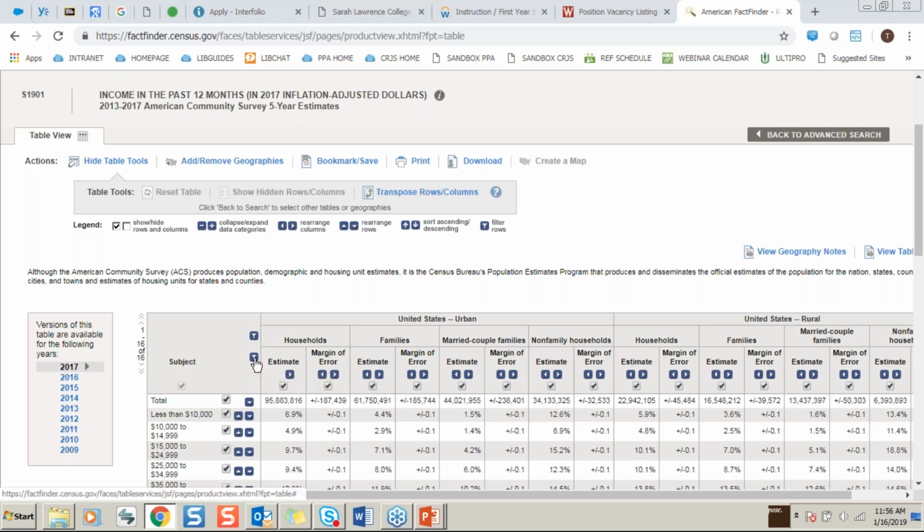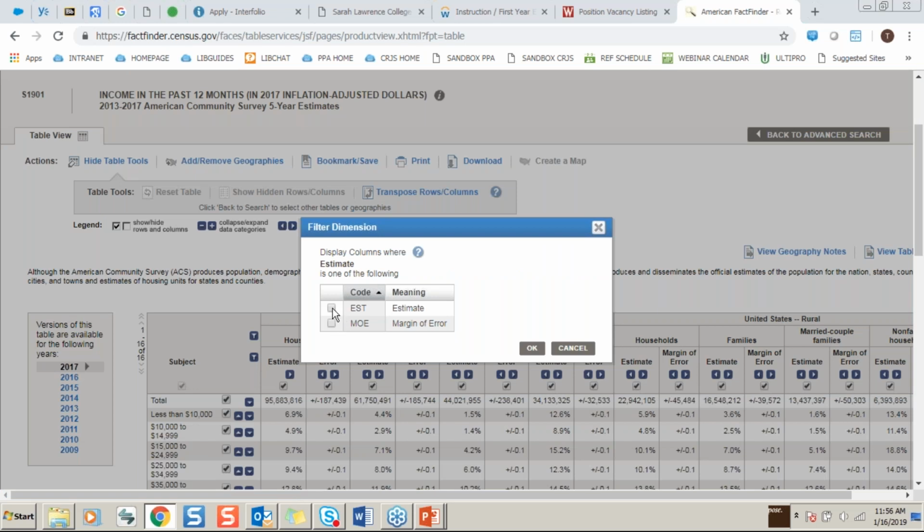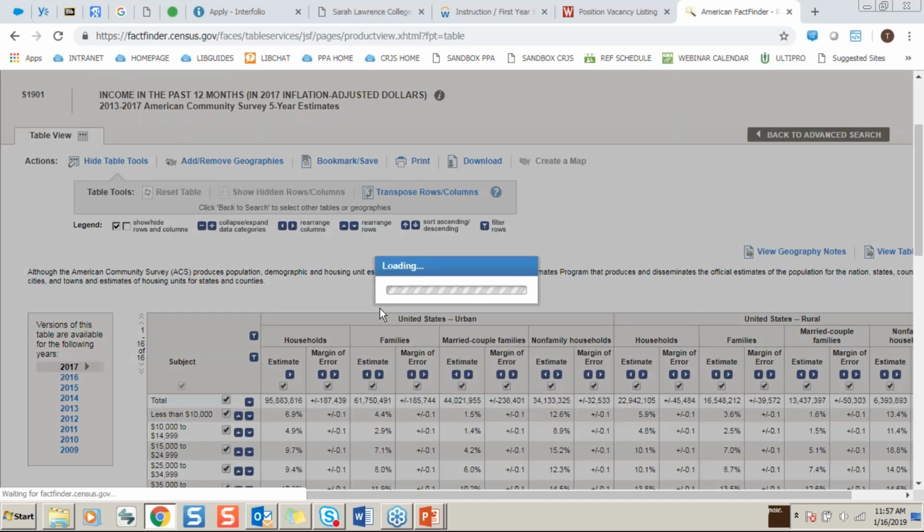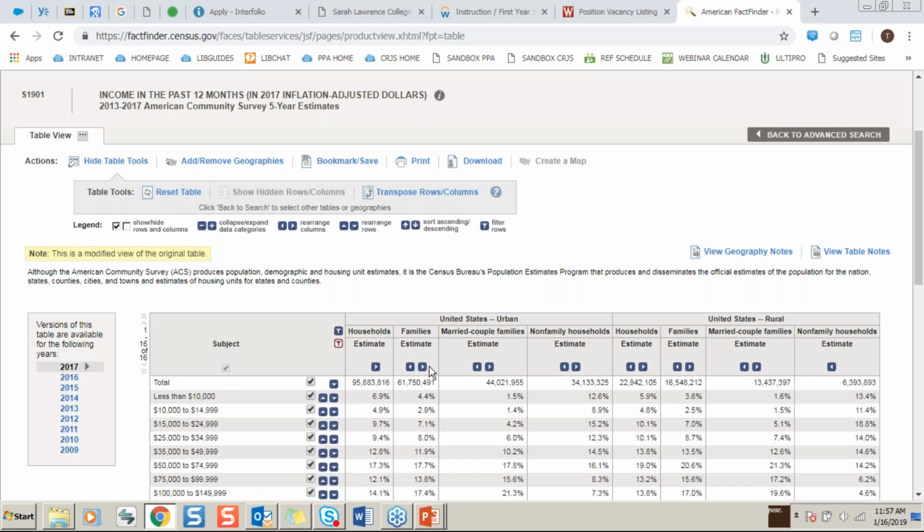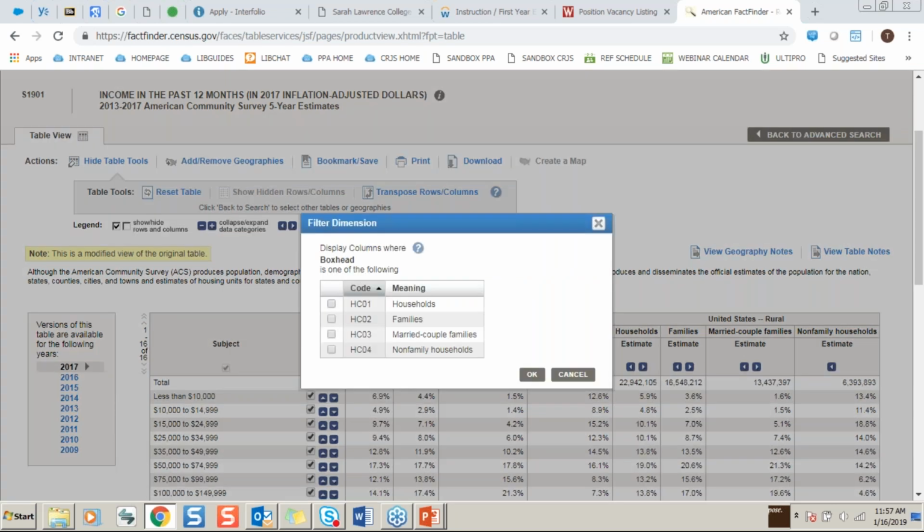If I click this one, I can select the categories of data I want to see. So if I don't want to see those margins of error, I'll just select estimates, press OK, and now I'm just seeing estimates. And let's say I don't want to see data for all of these different kinds of households. I only want to see data about, let's do non-family households.